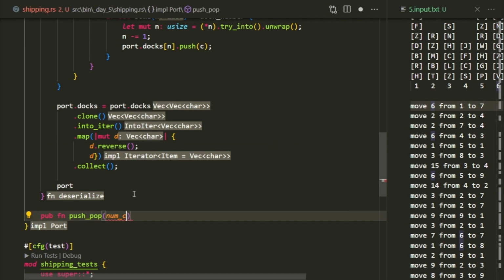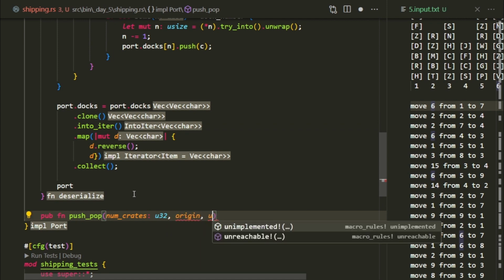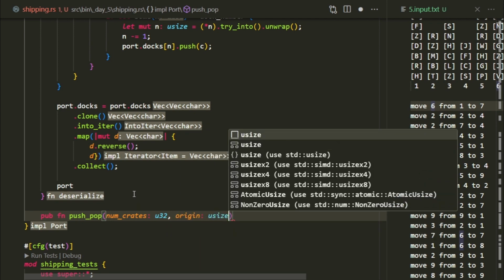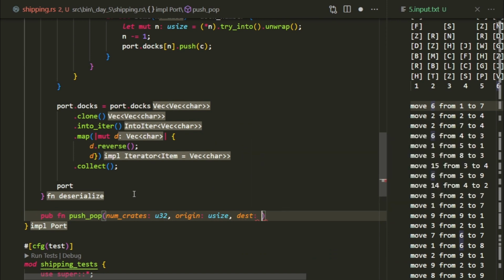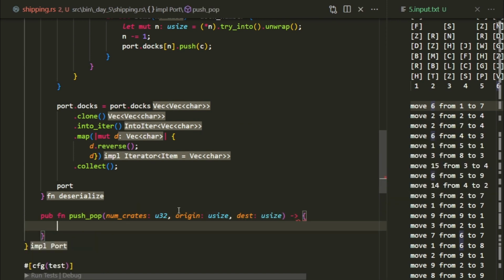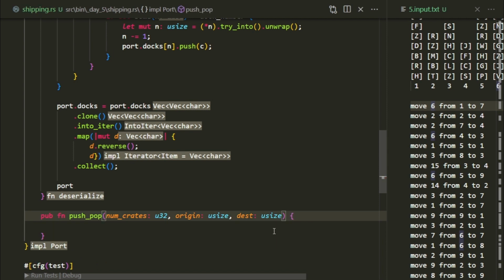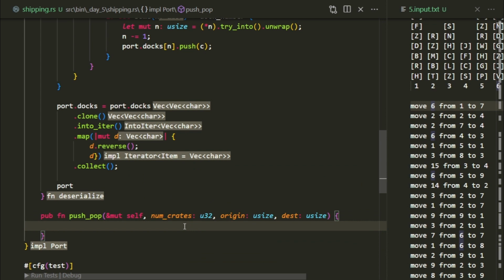So we should call this pub function push pop. We have number of crates, u32, origin, usize, destination, usize, and we don't need to return anything. But we are modifying, so &mut self. All right.